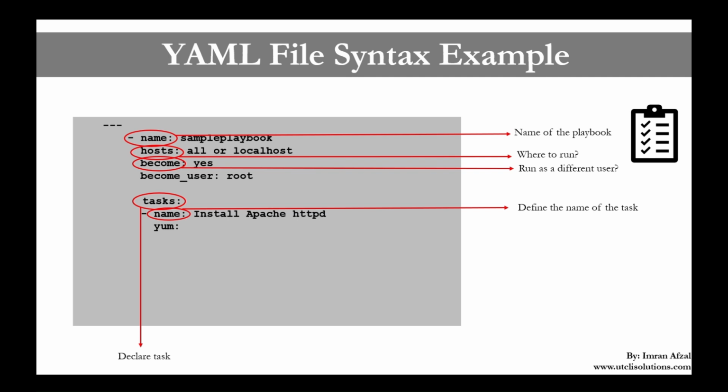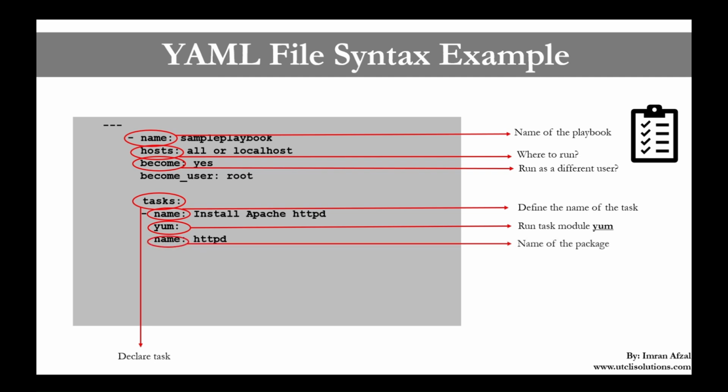So you're telling it use the module yum, run task module yum to install this HTTPD package. All right, perfect. What is the name of that package that you wanted to run using the module yum? That would be HTTPD. Now, this is the exact name that you would use as if you are running yum install HTTPD or yum install NTPD or yum install any package name. So that package name has to be the exact same name that you would install it with DNF or yum.